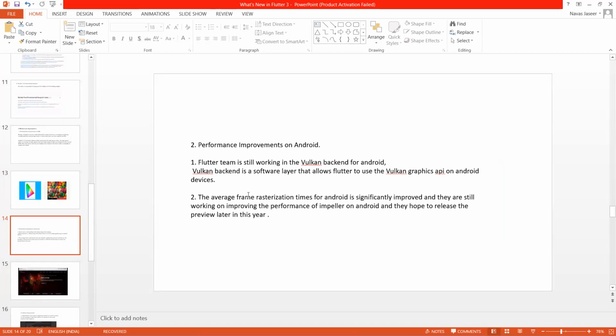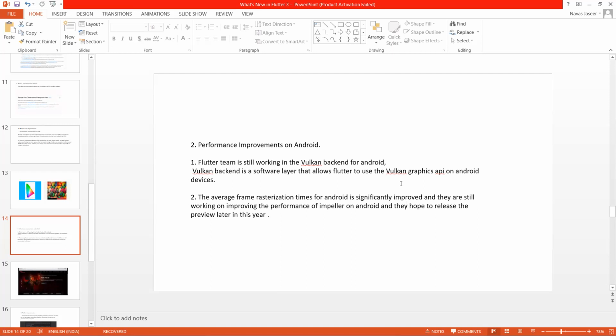Next is performance improvements on Android. The Flutter team is still working on the Vulkan backend for Android. The Vulkan backend is a software layer that allows Flutter to use the Vulkan graphics API on Android devices. It's an API designed to be more efficient and flexible than older OpenGL APIs.